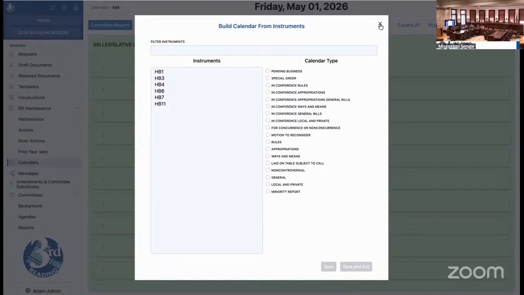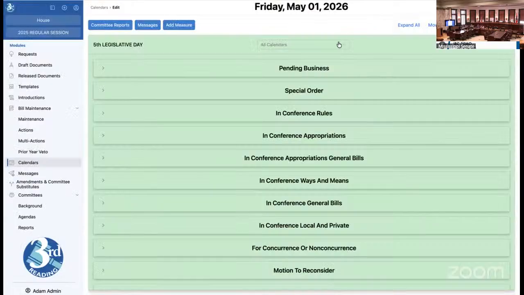And I can get all of my bills from the House, all of my bills from the concurrence calendar that they put in the concurrence calendar that they have put in conference, which aren't in order. So I have like 15 to 16 bills from the Senate, and I may get 20 bills from the House.